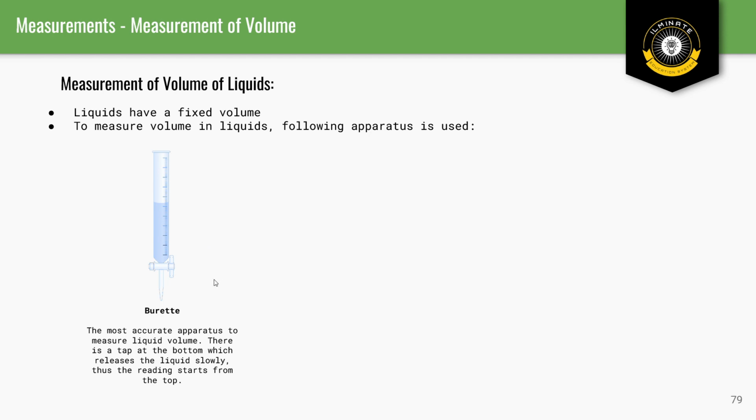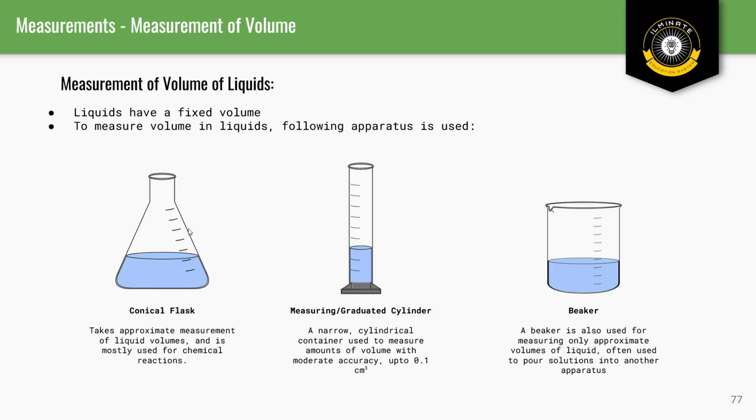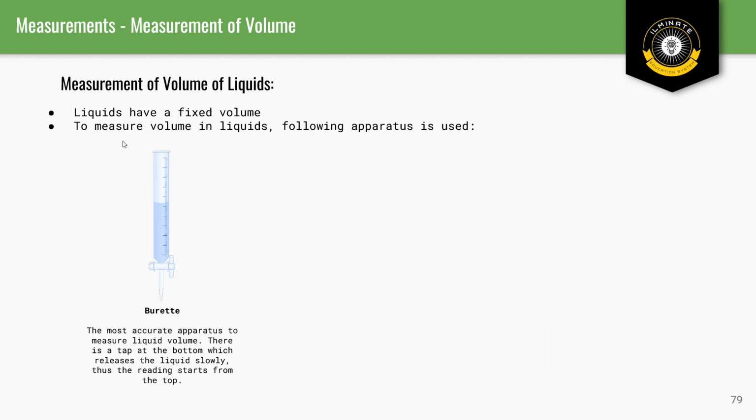There is a little tiny tap at the bottom, and we turn that, and it lets a little amount of liquid go below into whatever instrument you have there. The readings come from zero at the top to the maximum at the bottom. So that's the reverse of, for example, what we looked at before, where we have zero at the bottom, and then we increase our graduations. However, in the burette, we have the opposite. It starts from zero from above, so that we know the amount of liquid that is lost whenever we open the tap.